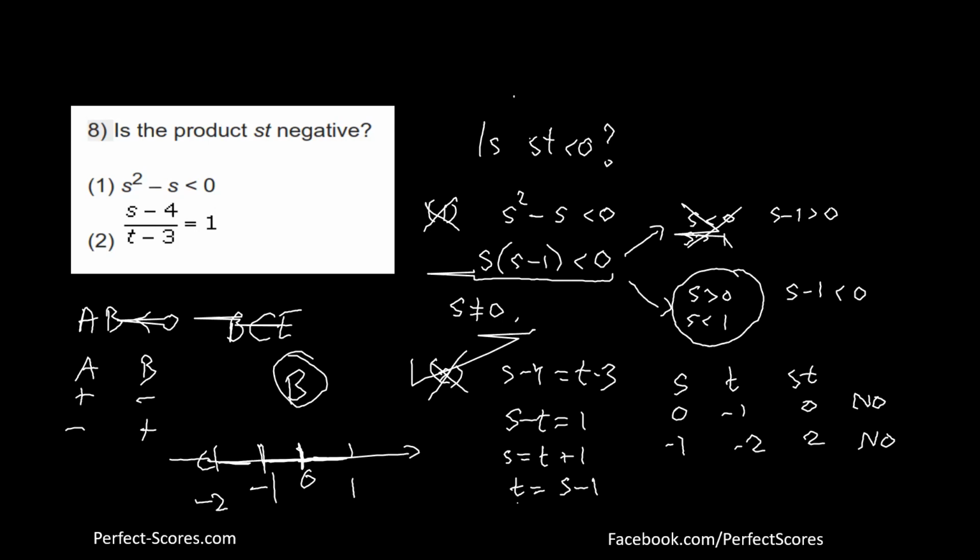So my takeaway from this question was you have to go all the way. When I was solving this, I was saying, oh, this is just two equations and S and T could be anything, so this is insufficient. I was going to go combining, but then said, oh, hold on. Let me try to find a yes and a no. And I was always finding a no. And then it struck me that it is not possible for the product of S and T to be negative because they are consecutive integers, right? So go all the way whenever you can. All right.